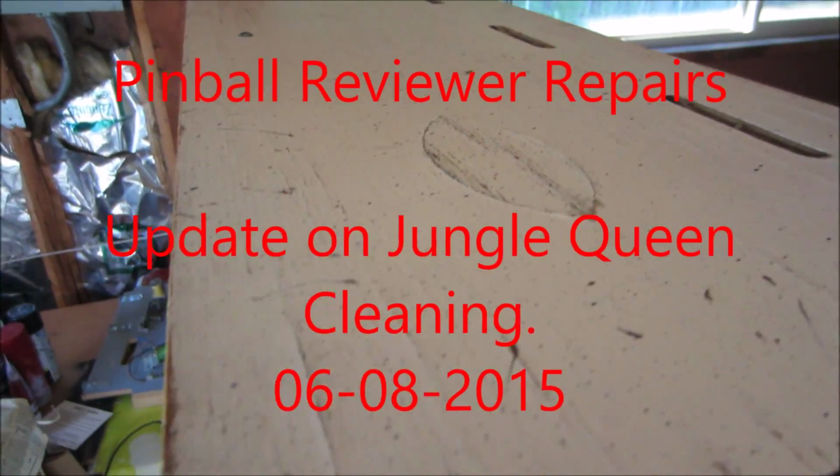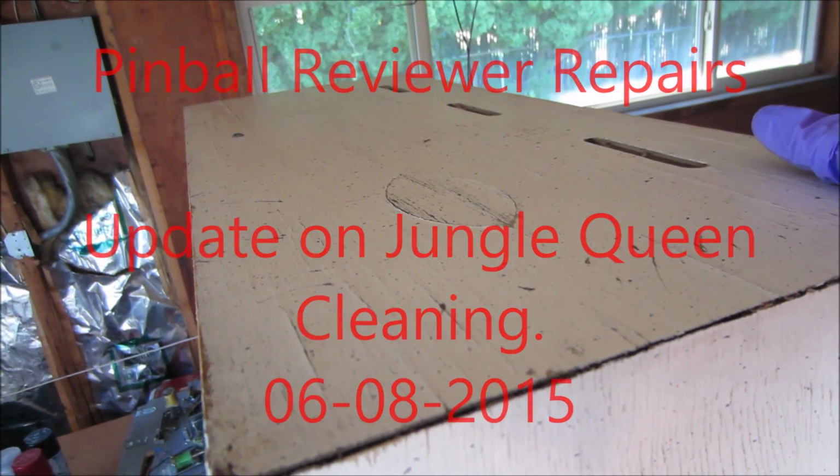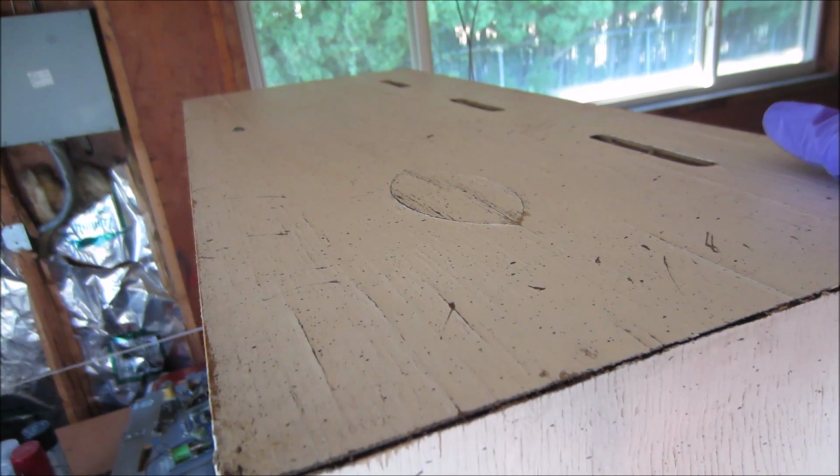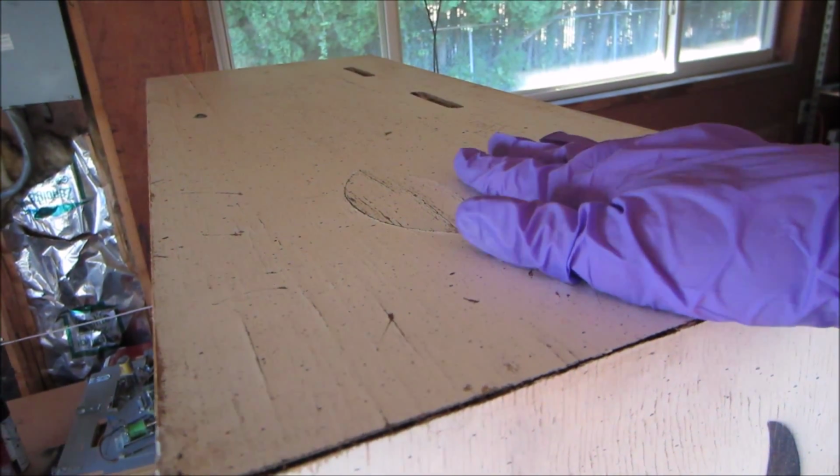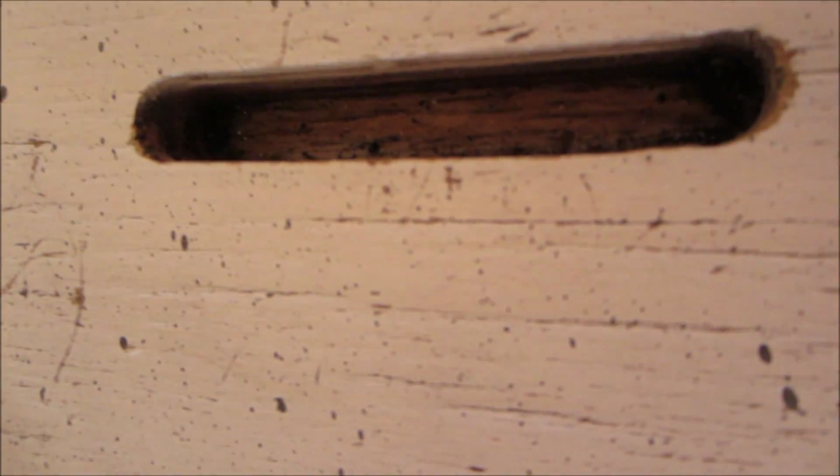I'm up here, I'll do the update since I'm up here on the chair, and just got the top of the head cleaned. So I cleaned out each of these holes.